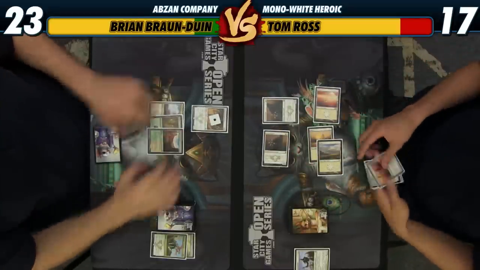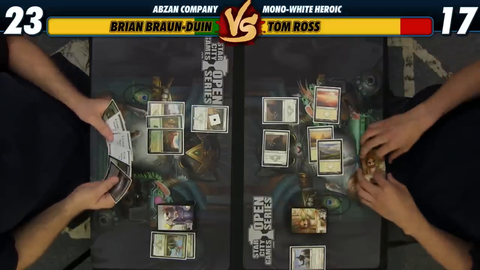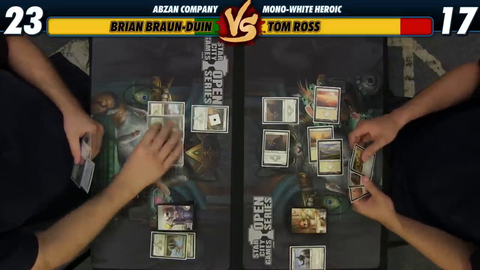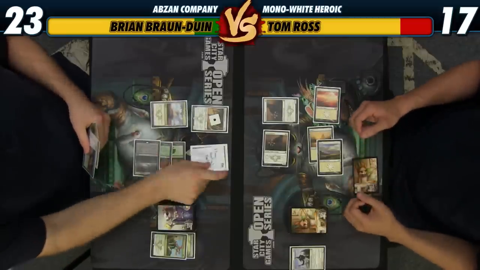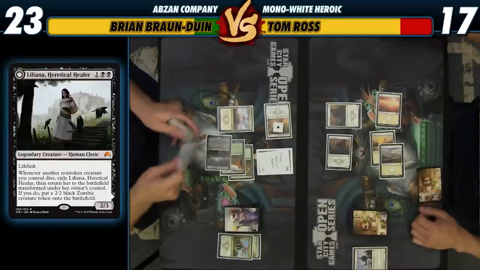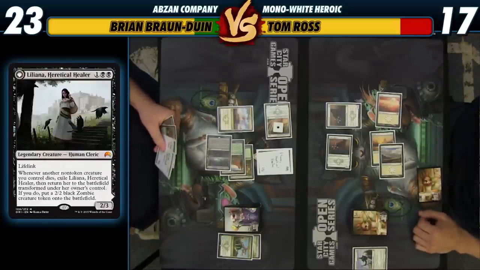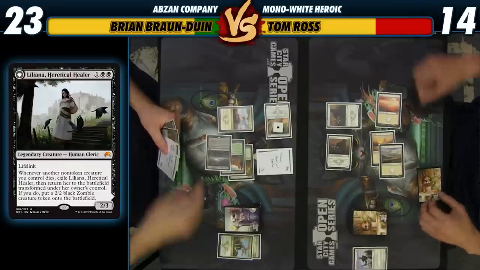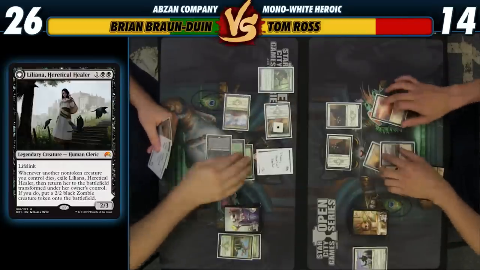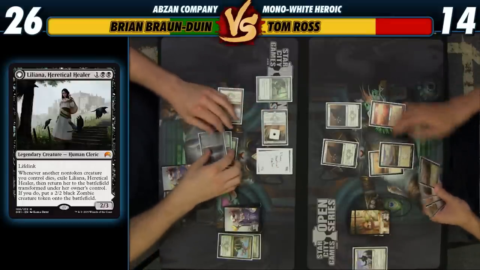Alright. Draw a card. Play Urborg and cast Liliana and attack for 3. So when another creature dies, you flip it and you get a zombie? Yep. Alright, I'll take that. So 26 to 14, I'll play an Elvish Mystic. Your turn. And this actually says 2/2, but it's actually a 2/3 with lifelink. Oh, right. Okay.